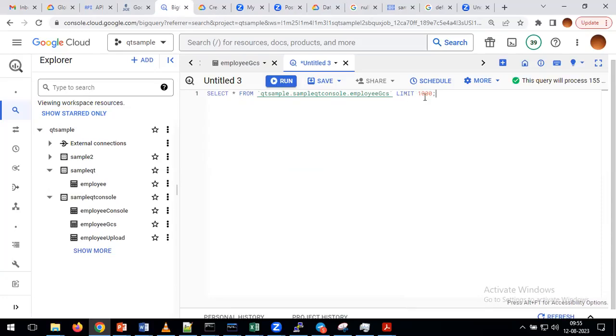But why is it giving limit 1000? Yesterday we discussed, right? Whenever we are going to deal with a huge amount of data, for example, my table is having 10 lakh records, and I forgot to give the limit 1000. If I run the select star from the table, what will happen? It will try to read all the 10 lakh records. Now you tell me, what's happening unnecessarily? It is going to charge extra money, unnecessarily. Just to overcome that, they have given a default option called limit 1000.